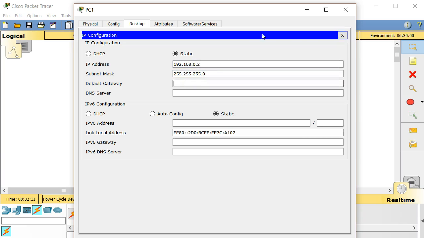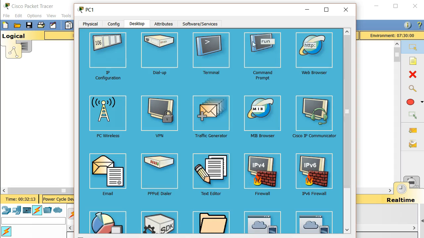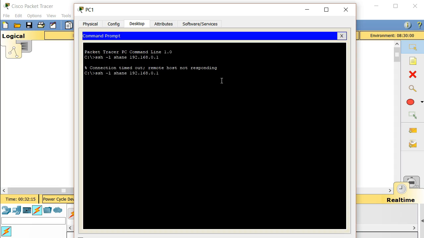And I don't have a router configured, so I just need an IP. Try to connect again. It asks me the password. Password is pass. And I'm connected. Okay, so SSH is that easy. So it works just fine.